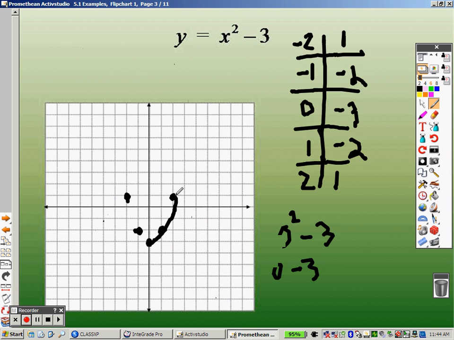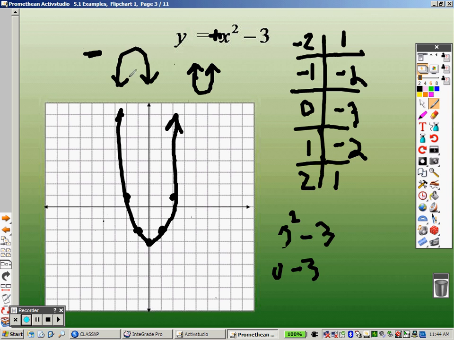And I draw, and it's a parabola, so I'm going to try my best here. It's supposed to gradually get larger each way. It's supposed to be a U-shaped graph. Things to keep in mind: a positive out in front means the graph will be a U shape going like this. If it's a negative out in front, the U will go down.